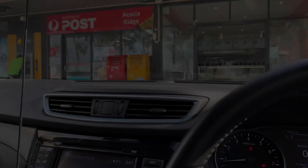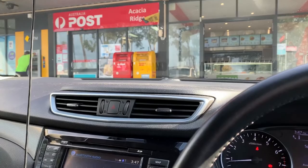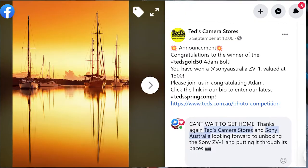So I just got the text message from Australia Post to say that my parcel had arrived, and I've just picked it up, and here it is. The parcel from Ted's. So this should be the Sony ZV-1 that I just won in their photo competition. Let's get home and check it out.